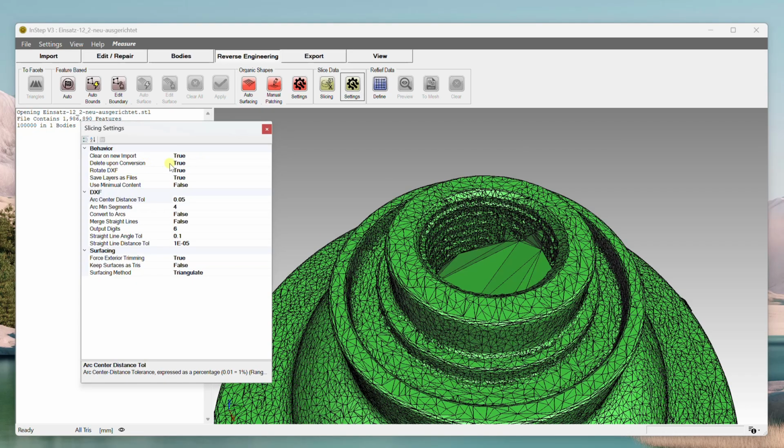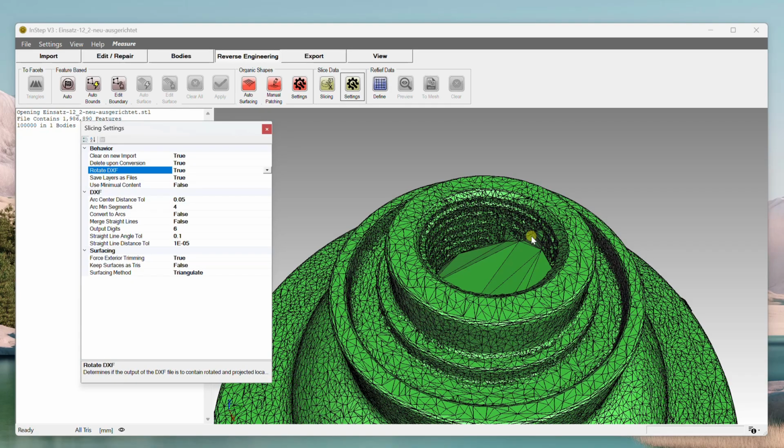Delete upon conversion. So if you go ahead and you convert it, which doesn't really apply as much anymore now, but it would also delete them. Rotate DXF, that's one that maybe needs some explanation. If you turn this off, the DXF file will try and generate planar data that is where it's located in the model. So it won't lay it flat into the XY plane.